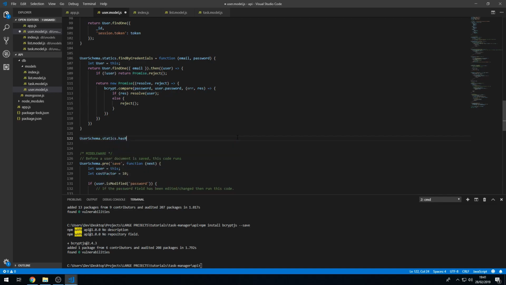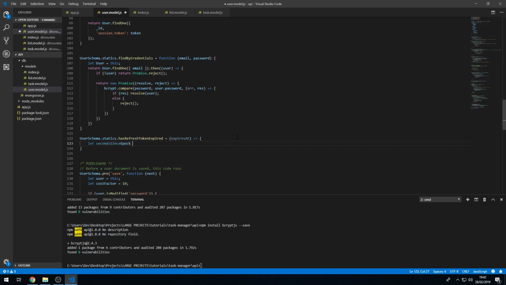.statics .has refresh token expired, which is equal to an arrow function. Okay, and we'll get the seconds since epoch, which is the first time that the Linux timestamp started from, which was in 1970, I believe. And we'll set that to date.now divided by 1,000 to get the seconds, because date.now is in milliseconds.